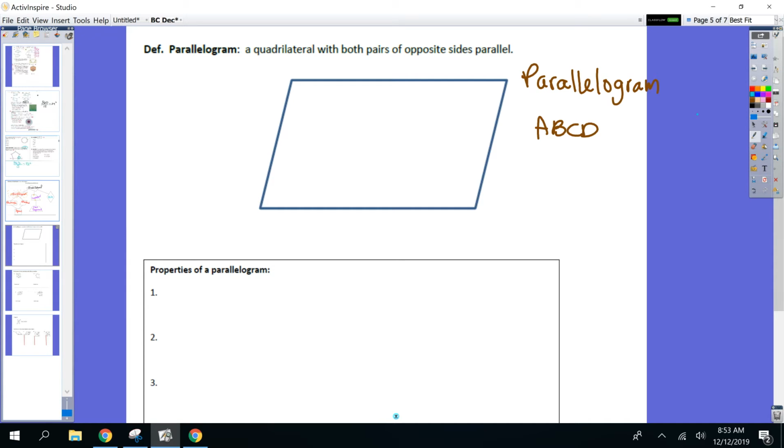You can put vertex A anywhere you want. You can start anywhere. But from there, you have to go clockwise or counterclockwise. You cannot jump diagonally. Wherever you put B has to be clockwise or counterclockwise from it. So you figure out how you want to go from there. And this is any quadrilateral: you have to label it clockwise or counterclockwise.